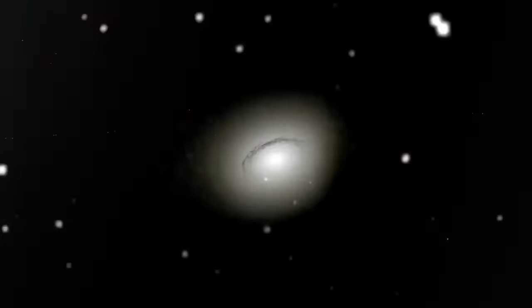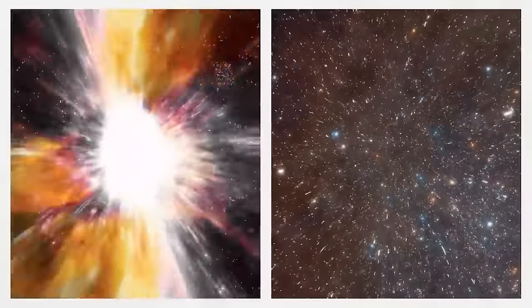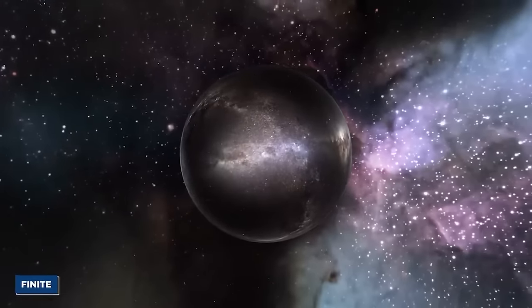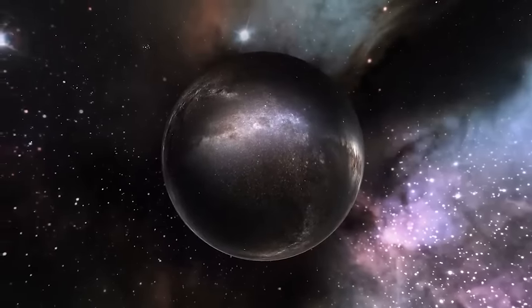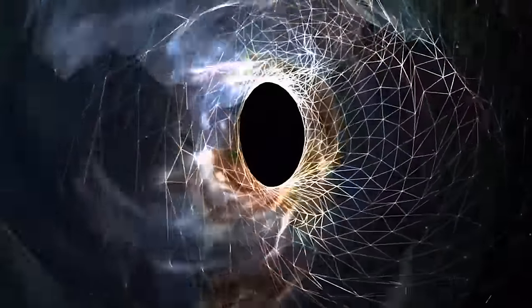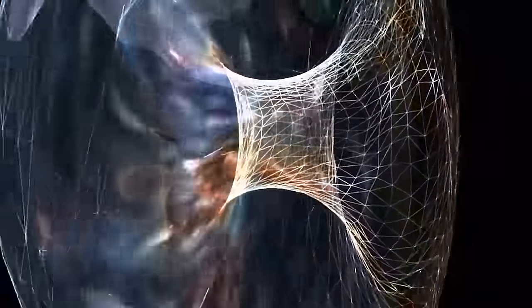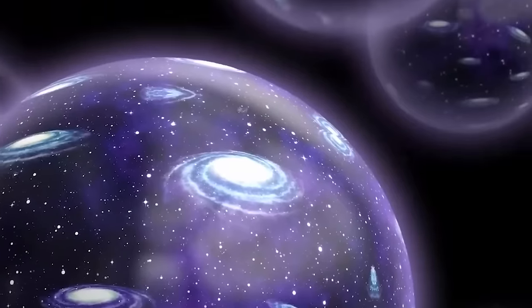The second theory suggests that the universe is finite but it doesn't have a clear edge either. This means it's similar to a giant ball, and if you keep going in any direction you'll eventually loop back to where you started. The third theory is the multiverse theory, which suggests that our universe is just one of many.